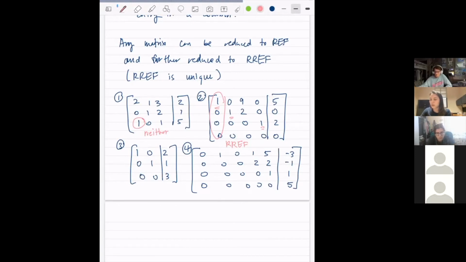Notice in the third column, we don't have a leading entry that occurs in that column. So there's not really a condition on what that column needs to be, other than that it can't interfere with this step, like the echelon form, right? If it had entries here or here, it would interfere with that. Otherwise, it can be whatever it wants to be.